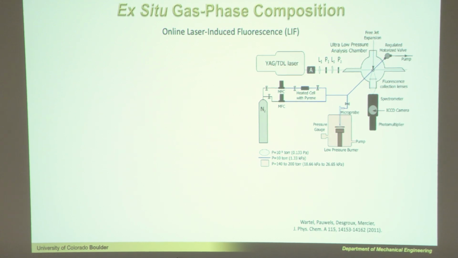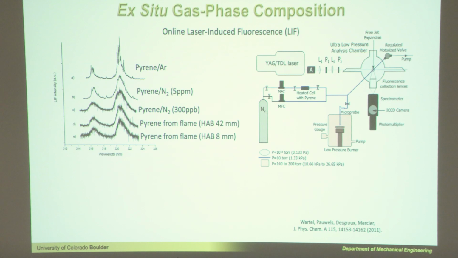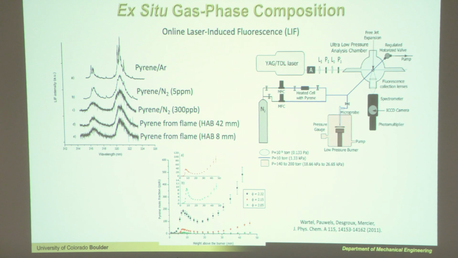So they've been extracting and cooling in a molecular beam and doing these measurements. And what they're seeing is, that's what pyrene looks like at the top. And then pyrene at different concentrations, and then compared with the species extracted from the flame, it looks a lot like pyrene. Okay, it's really nice work, and when they plot it out, it is really consistent with what people get with mass spectrometry.